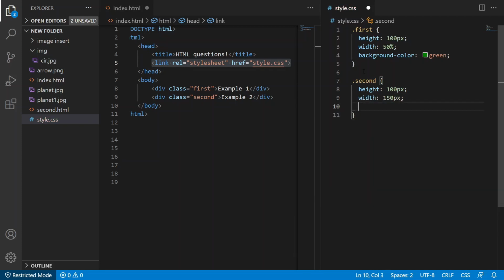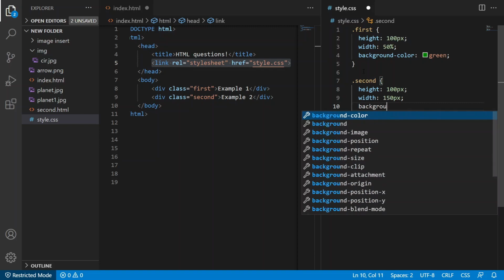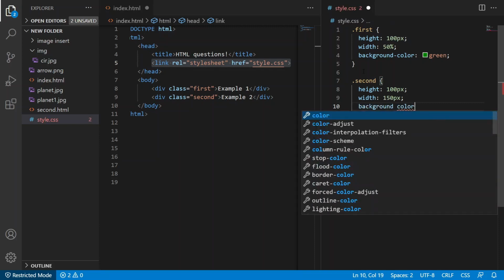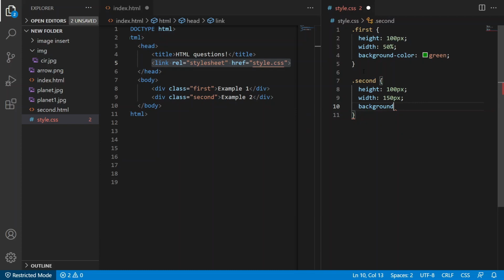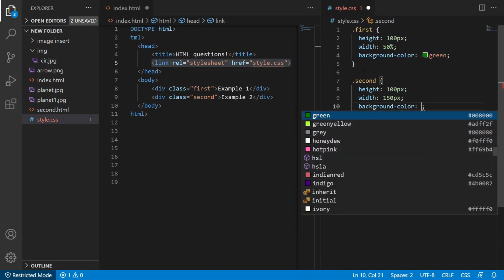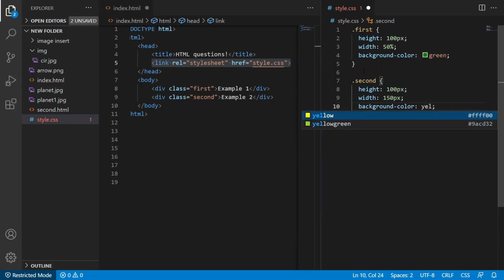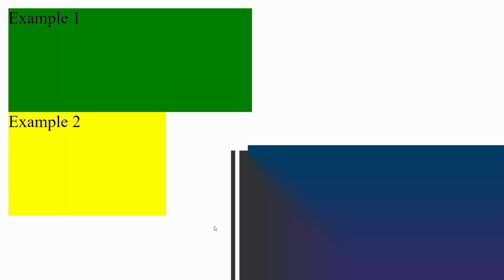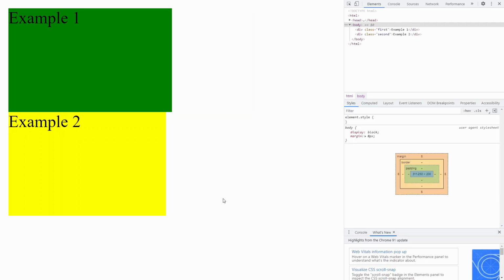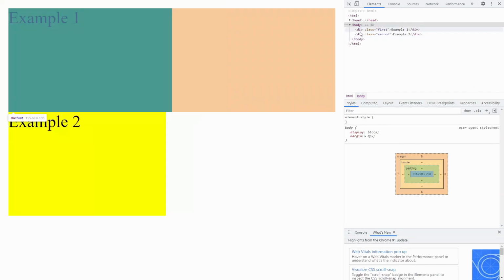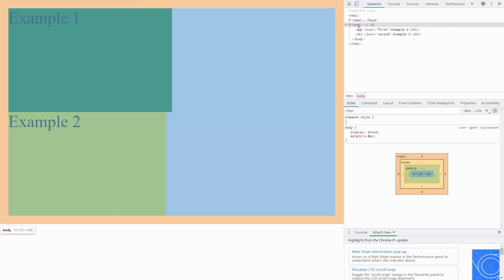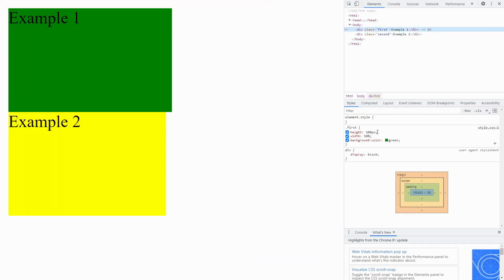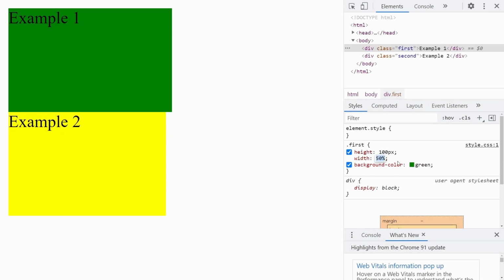What is the ideal height setting for a fully responsive page? For a responsive full page height, set the body element min-height to 100vh. If you set a page width, choose 100% over 100vw to avoid surprise horizontal scroll bars. Now, after we create our two examples, we can easily check in the browser the result we get so far. As we see, we got the first example, which is the bigger one with percentage width 50%, and our second example where the width is fixed to 150 pixels.